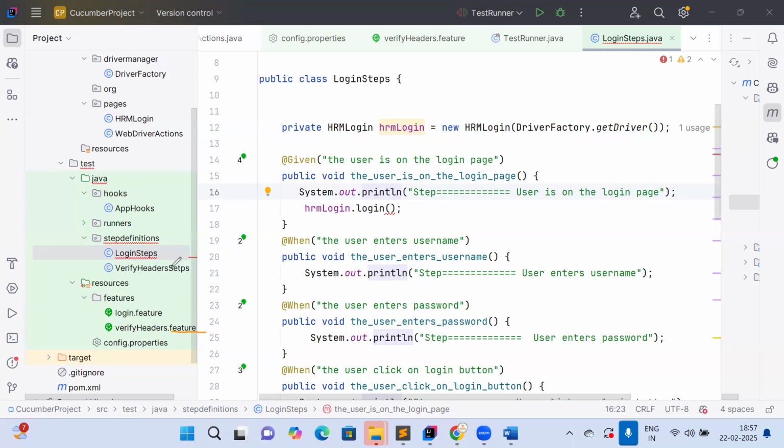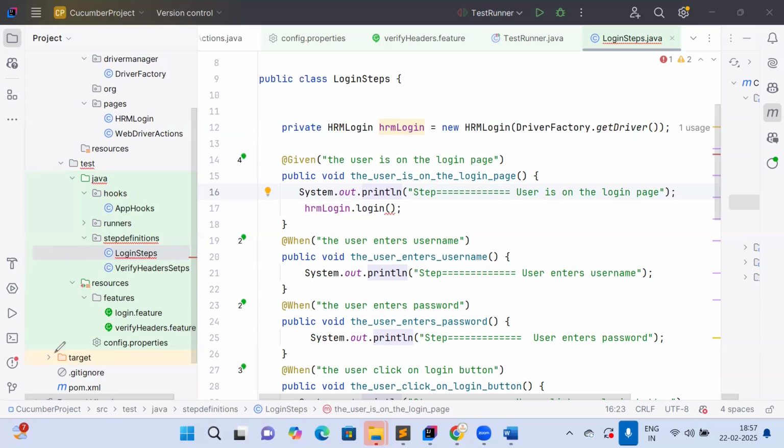At that time also, we need to create the instance. See, I'll tell you here. In this login step, we have a login logic, but verify header also requires a login. So I can reuse the methods, but I don't want to create a login page object. I will create it here, and I can reuse it at the page level. You can see that by writing multiple files, and you will come to know the transaction.